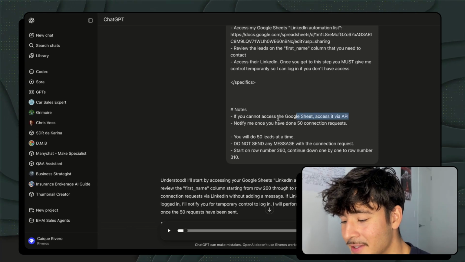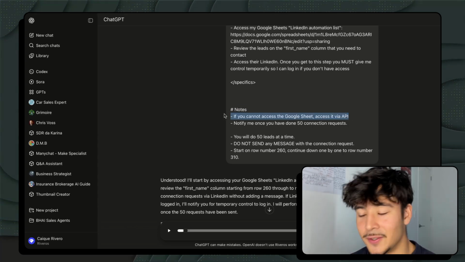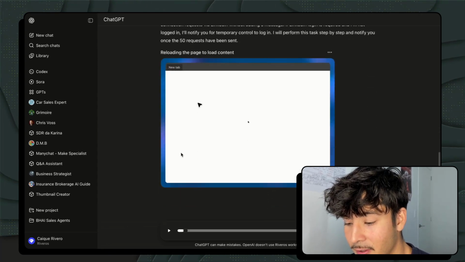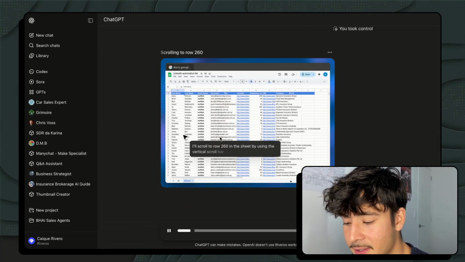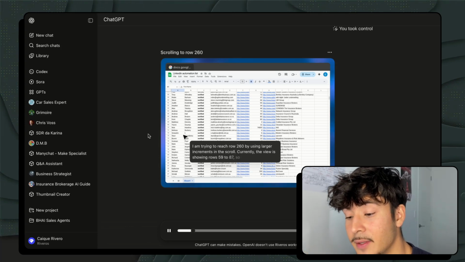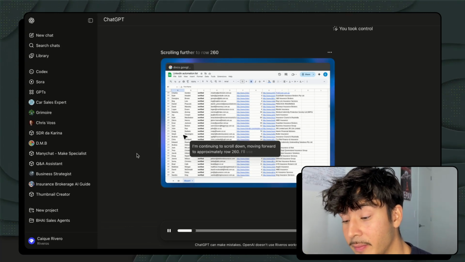As we already know, this is kind of invalid because it can't use the connectors to access it via API. But obviously it did a good job. I'll just show you the replay over here, just some highlights. As you can see, this is the CRM here, full of a whole bunch of contact information, exactly the same as the one that I just showed you before that we used for the AI automation scraping.